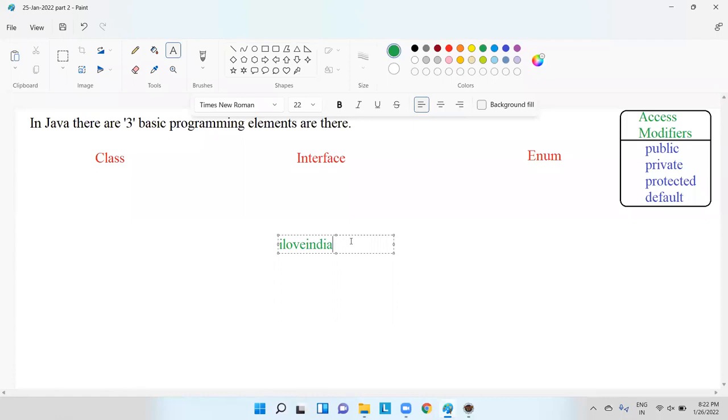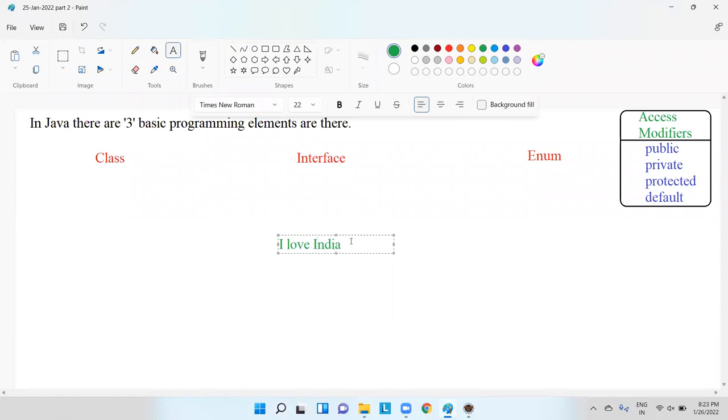If that is a sentence, we need to have space like this, and I is actually a capital letter, since it is the starting of a sentence. In English, the starting of a sentence should start with a capital letter, and India is a noun, so it should start with a capital letter.